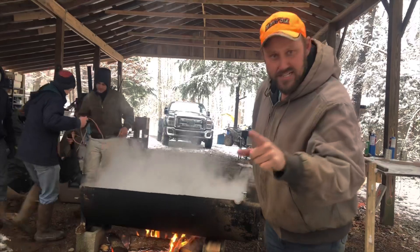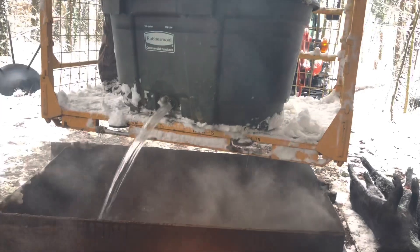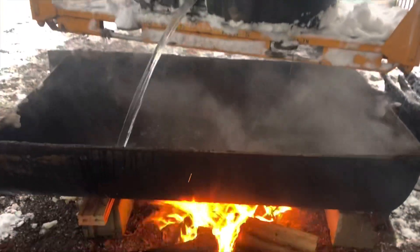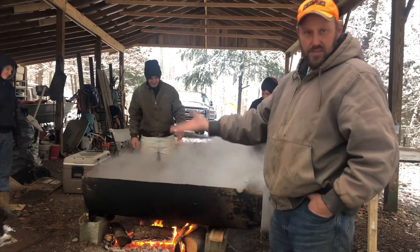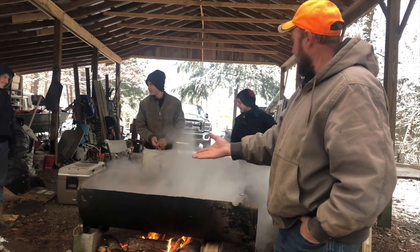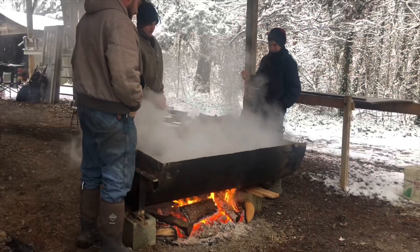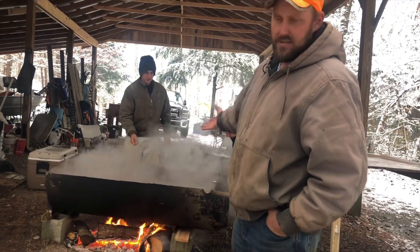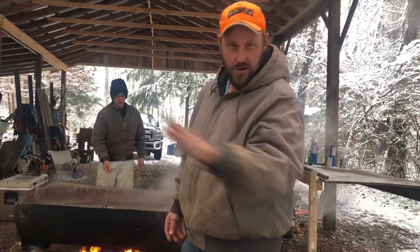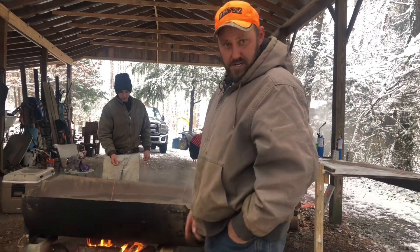All right, this is the next day. I got a message from a YouTube friend of mine — he had a scalding pan, and this thing is unbelievable, perfect for what I'm doing and what I need. We still had three wild hogs that still had to be scalded. They're pretty much frozen through, so our water is a good bit hotter than 150 degrees, but we're going to watch it and hopefully not cook the hide all the way through. I want to say a huge thank you to Scott for this — it's such an awesome pan.